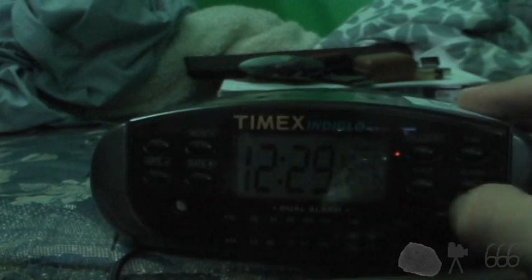I push the snooze button — nothing happens. Reset — nothing. Alarm — nothing. Sleep, time, calendar, month — none of those do anything. I turn it on — nothing. Maybe you're supposed to put it into sleep mode? Nope, doesn't seem to have done anything at all. Volume control, wake, band switch, tuner — none of it changes anything. So we've verified that the nightlight doesn't work, which is unfortunate because that was the whole reason I purchased the thing.